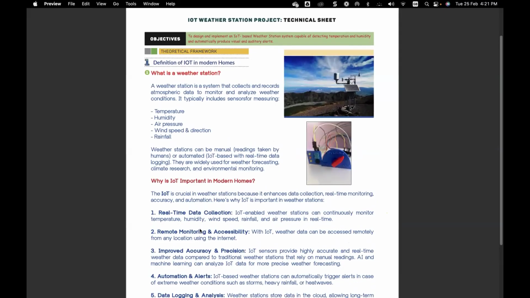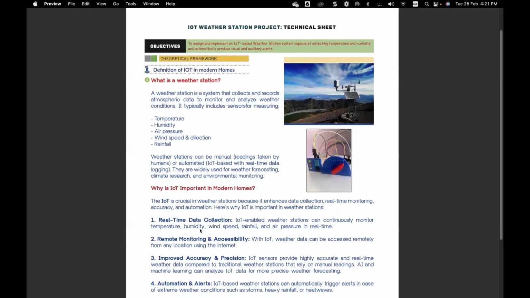Imagine with all the projects that you will be receiving as a template, you will receive a technical sheet. I'll be sharing with you today as a gift the IoT weather station and the smart home rain sensor that we've elaborated.